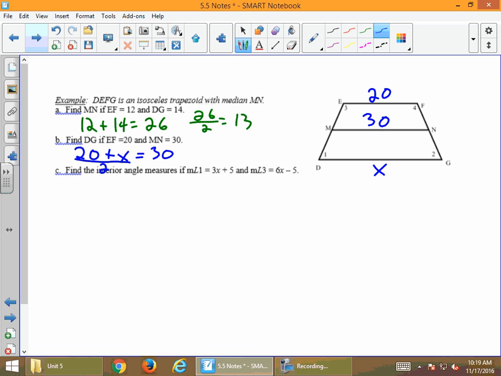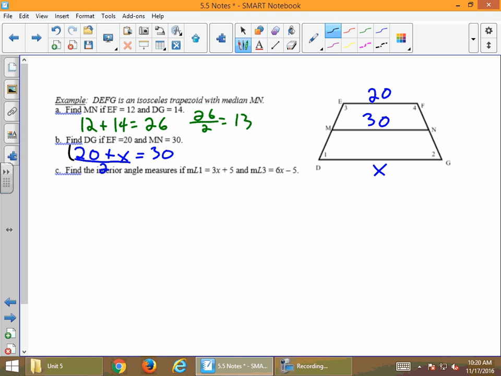But 20 plus X divided by 2, right? Because whatever the answer is, I have to divide by 2, just like I did up here. All right, if I'm solving this problem, how do I get rid of that 2 in the denominator? How do I undo a fraction? Multiply. So I'm going to multiply both sides by 2.